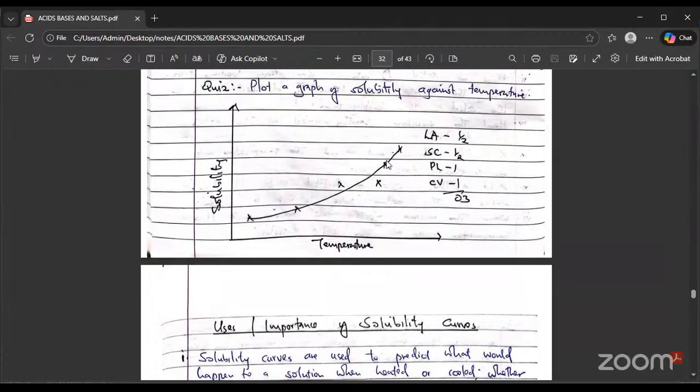So let us finish. I hope you understood my graph. I hope you have graph books or graph papers at home. We will be required to at least plot one. Let us try at least one. I'm sharing a lot of questions.